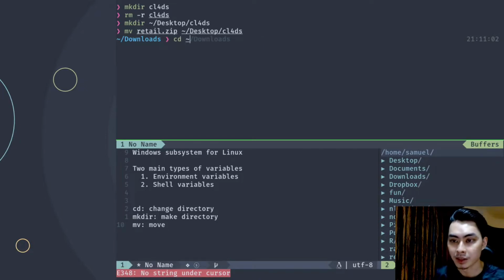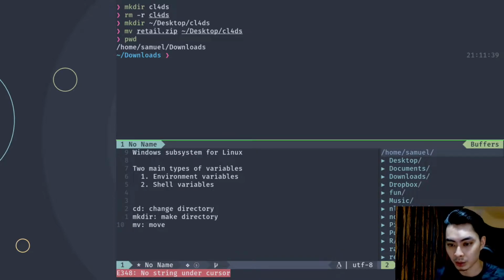So you can say cd to desktop cl4ds. Once you move into the directory, downloads is going to change, right? But just to show you what I mean by that, if I print my current working directory, pwd stands for print working directory. So let me add that to my notes first: print working directory.